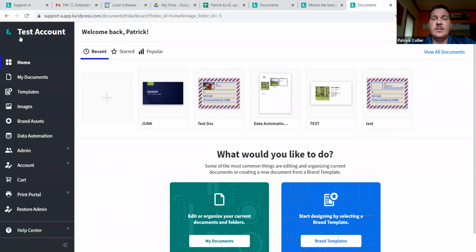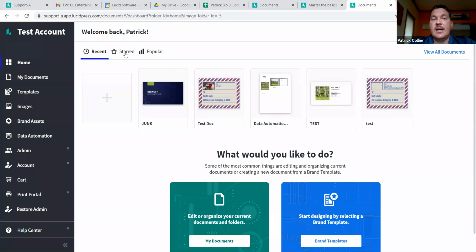Now I'm going to point out things on this screen that are both important to end users, and remember that's anyone joining the platform at the base level, but also important to members of the admin team. The first time you log in, you may not see any of these thumbnails you see here, and that's because those will populate over time with documents that you've worked on. And those are individual to the user. So as a user, documents I open will begin to populate here, and I can quickly jump back into those if I was working on something previously.